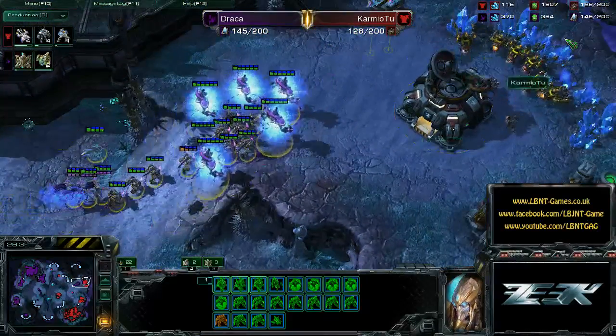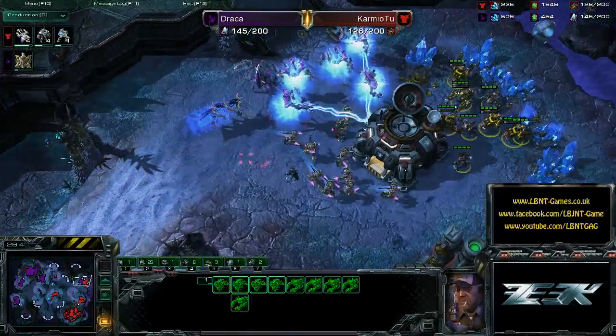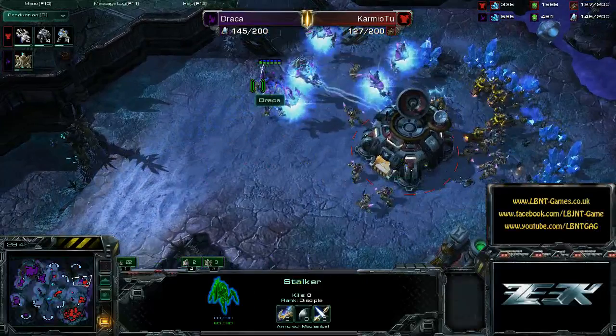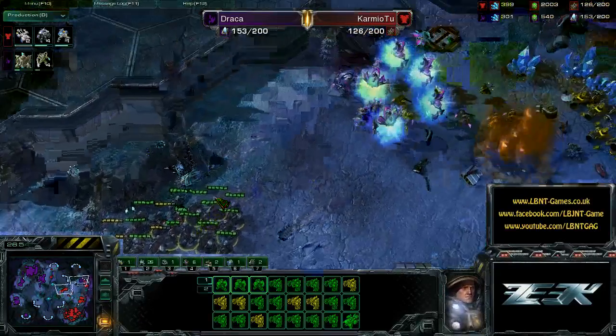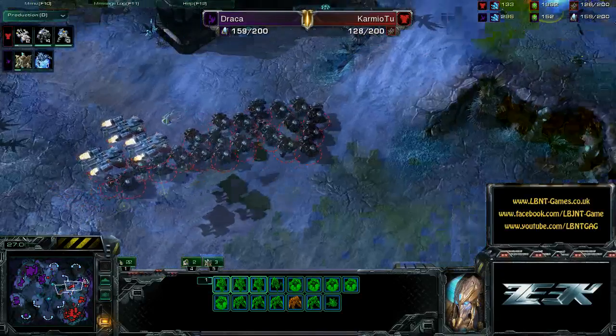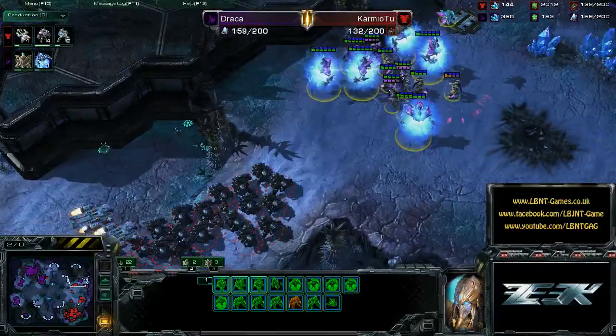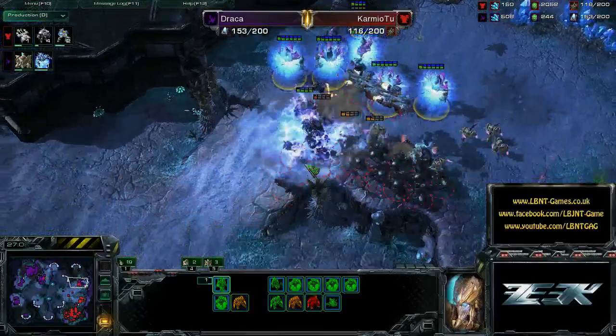If he can get a storm off on this again, this will be good. The middle line will bypass each other, and this force is way too Marauder heavy. Yeah, but he's got quite a lot of storms in this army. If he pulls back, the storms will do so much damage. He does kill off the third yet again, and he doesn't have income. This is it. Please, please, is he going to hit the storms? He has to hit the storms.